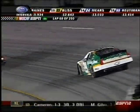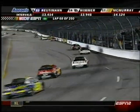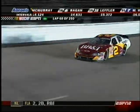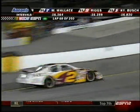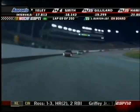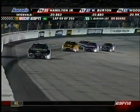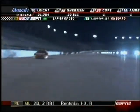Well, Clint Bowyer in the two car got a good look at that 29 car right here, so he knows where he's going to have to beat him, where you kind of gauge where your car's good. When you get within sight of these guys, you kind of use that as saying, okay, this is where I think I'm going to make my pass. So you start making plans ahead of time. Yeah, you do that. You're looking ahead and seeing where you might be gaining a little bit on that guy in front of you and exactly what makes your car a little bit better than his at that particular part of the racetrack and exactly what you're going to want to do. I haven't seen Clint Bowyer get off the bottom much, so I'm pretty sure he's going to try to make that pass on the bottom when and if he gets to Jeff Burton.